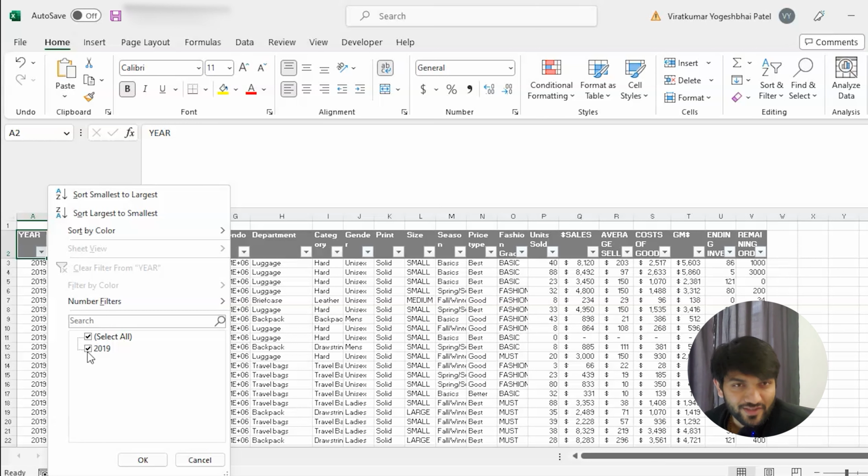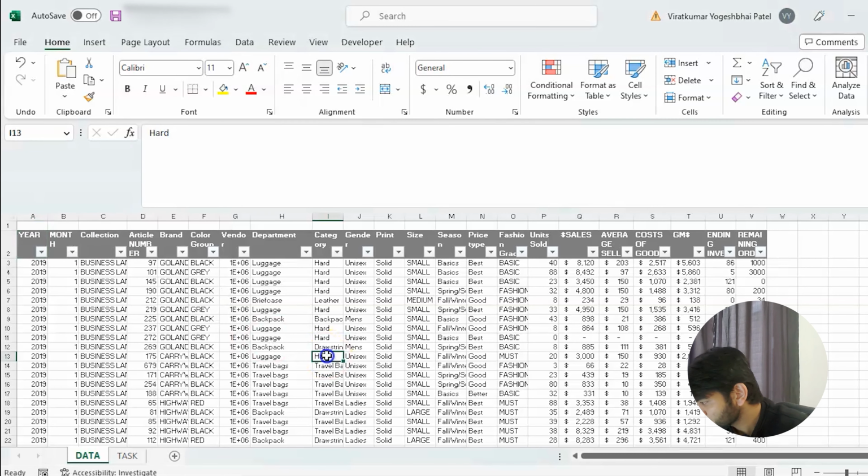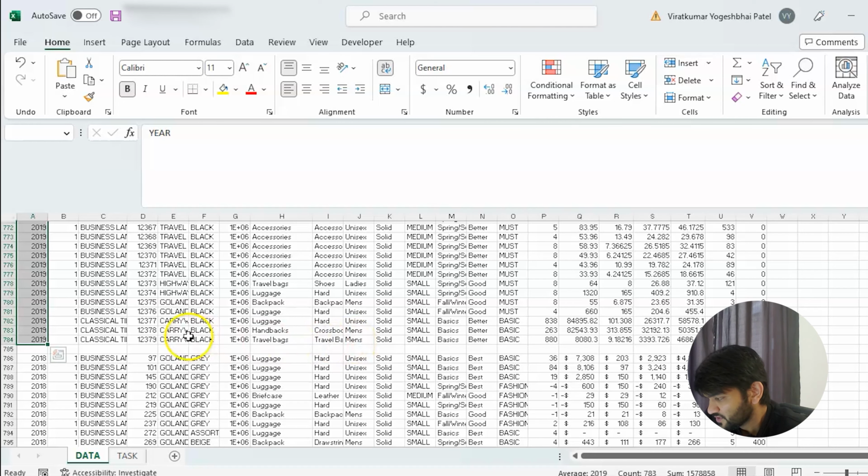So we will check what's the reason. For that, we will select this one by using Control Shift and the down arrow key, and we will go a little bit further using your mouse, and we will see that there is an empty row. So our filter works till this empty row, not after it. So we're going to delete this empty row by right-clicking on your mouse and choosing delete. Now we are able to see 2018 and 2019. It's really simple, right?